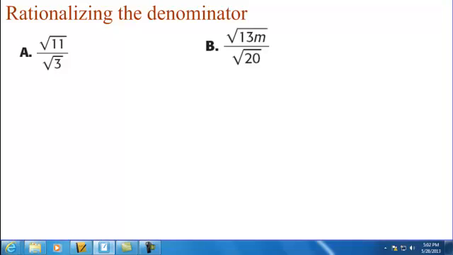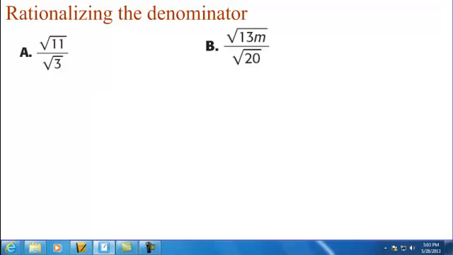Now let's get into this thing called rationalizing the denominator. If you remember from an earlier video, we're not allowed to have square roots in the denominator. Weird rule, but it's a law of simplification. If you have a square root in the denominator, that means that it's not simplified as much as it can be. So if we take a look at A, I don't know the square root of 11, and it can't be simplified. I don't know the square root of 3, and that can't be simplified. And even if I combine them into the square root of 11 over 3, I still can't simplify it, and I still can't do anything with it. So, no point in doing that.